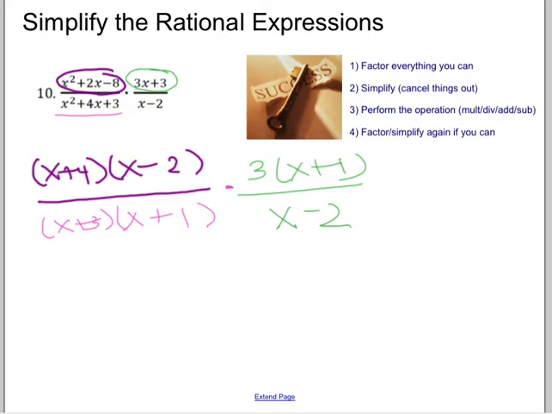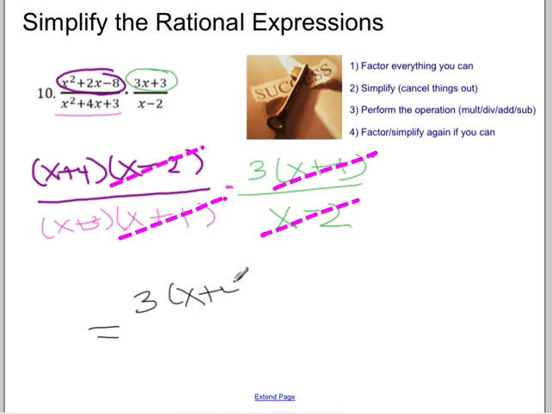Okay, then I'm going to go ahead and see if anything would cancel. Well, x plus 1 over x plus 1 will simplify to 1. So that's gone. Then I would look at x minus 2 and x minus 2. Those are the same and they would simplify. So I look, is there any more x plus 3s? Nope. Or x plus 4, so I am done. So my final answer would be 3 times x plus 4 all over my denominator, x plus 3.